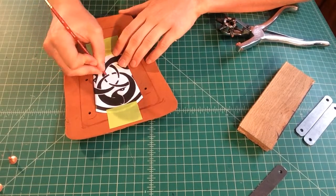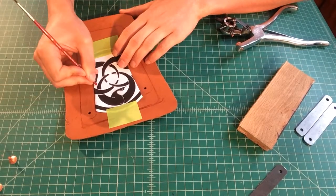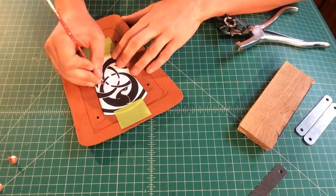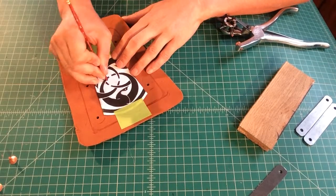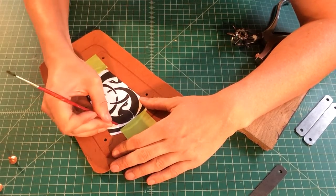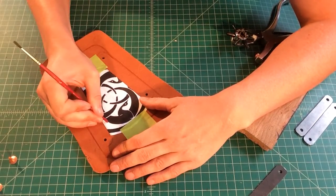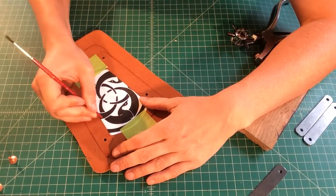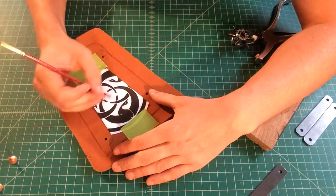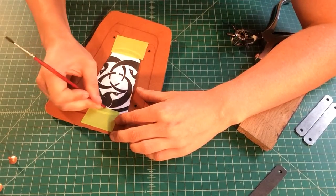You've got plenty of time to work, and as long as you apply a good hard pressure, the pattern will transfer nicely. This takes a while — I thought about time-lapsing this, but a close-up lets you see how the process works so you can get a much better idea of the best way to do your stippling transfer. I like using a monochromatic image — black and white — so you know that you're either stippling all of the black or all of the white. It makes it very clear what's part of your design and what you don't need to worry about.